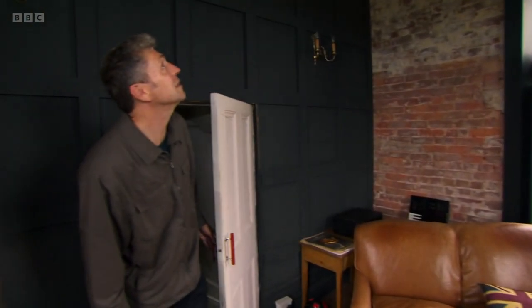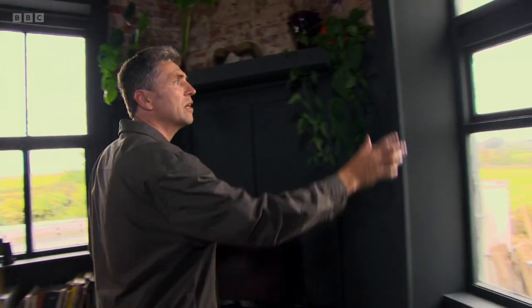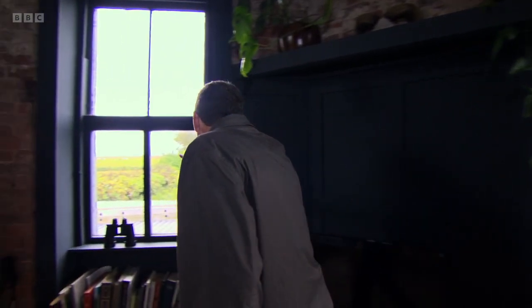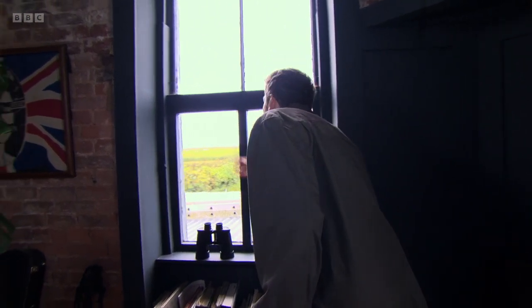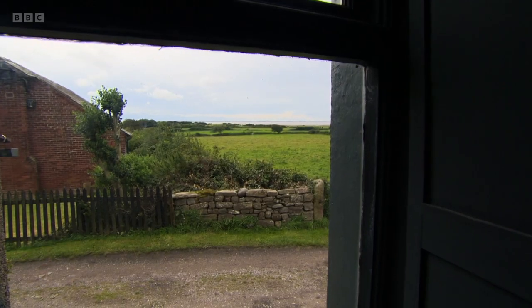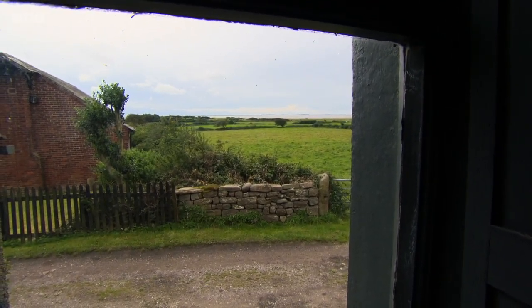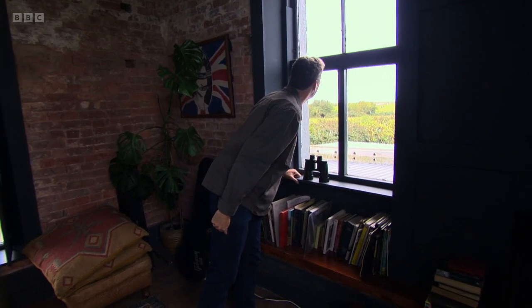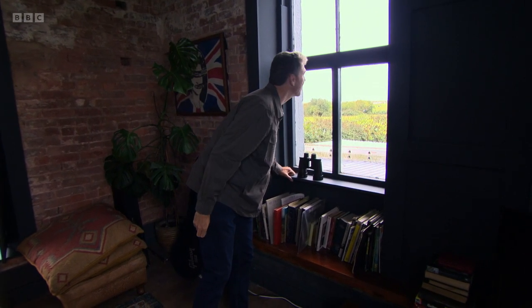What a fabulous room. There's windows on 3 sides, so you can look down the Lune towards Lancaster there, or out towards the Irish Sea in this one, or watch the ships coming in to the quayside here. And I can just imagine them sitting in here saying, oh, ship's appeared, is that one of yours, Roberts? No, that's William's, never mind, next time.